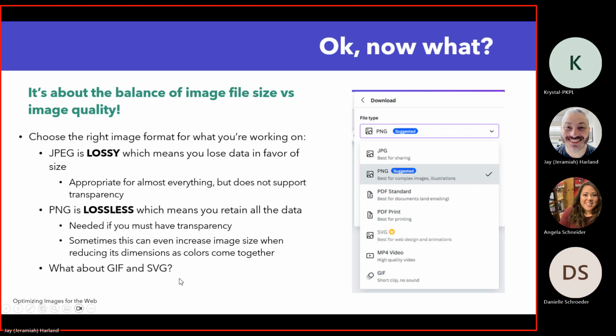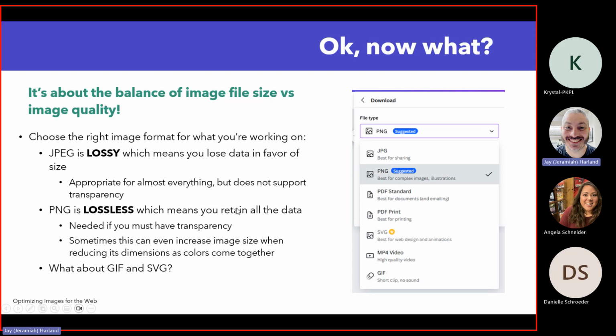So yeah, GIF and SVG, I'm not really going to talk about them much. I'll talk about GIF more than SVG, but most people won't come across them. It used to be a battle between GIF and PNG for transparency, because GIF also supports transparency, but it can't do any sort of blending where things are partially transparent.